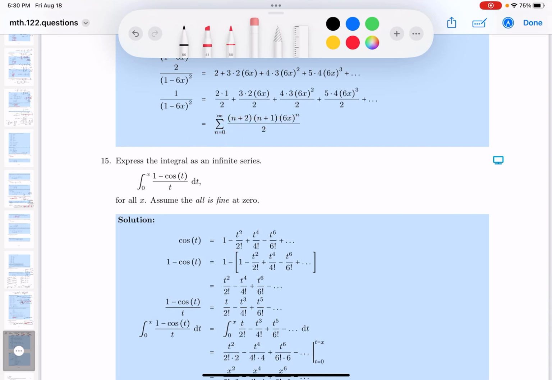All right, so express the integrals in infinite series. Let's take a look. And what are you going to do over here? I guess what we have to do is, it's an improper integral, by the way. I'm not worried about it. All right, you might say you're being sloppy by not being worried about it. I'm not worried about it.